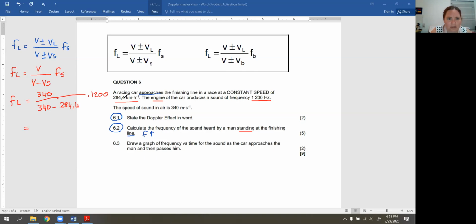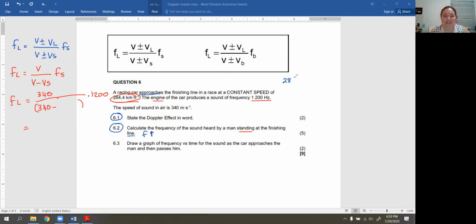Did I do something wrong here? I get a very big value, 7338.13. Let me just quickly check. Oh, yes, thank you, I didn't pick it up. Kilometers per hour. Thank you. I was doing this too quickly. So yes, we've got to convert our kilometers per hour. I was thinking it was a bit huge. I think I've made that same mistake before recently.